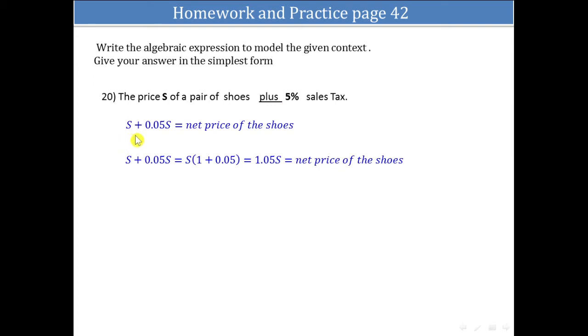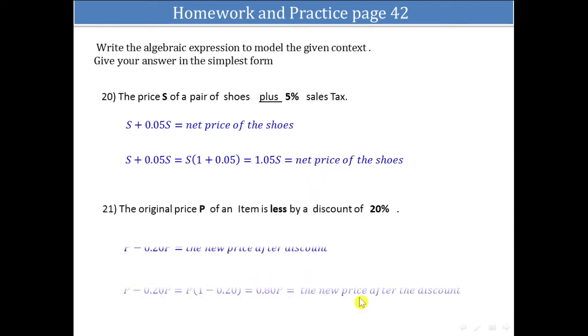So that means the shoes will be sold even more expensive, because it is the original price of the shoes, S, plus 5% of the original price of the shoes, so that you can determine the net price of the shoes, how much you will buy the shoes. Okay, so this is also a distributive property from mathematics, because you have the S here as a common factor, you take it out. What stays inside the brackets is 1 plus 0.05, and it is like 1.05 S. Okay, this is the net price of the shoes, so the shoes is more expensive.